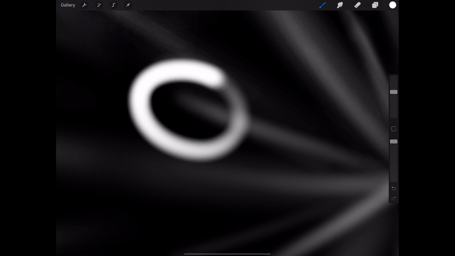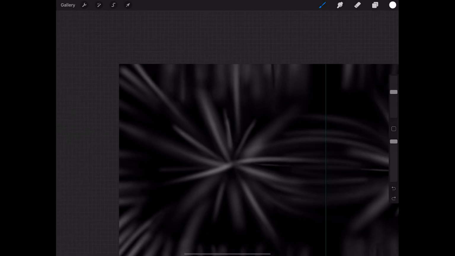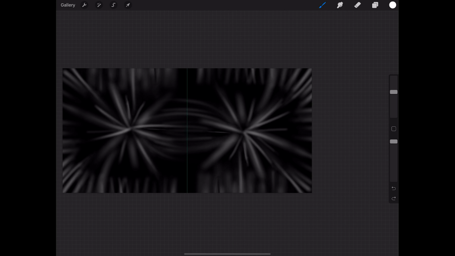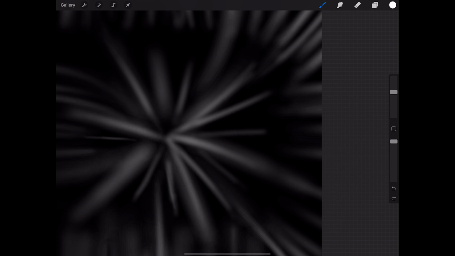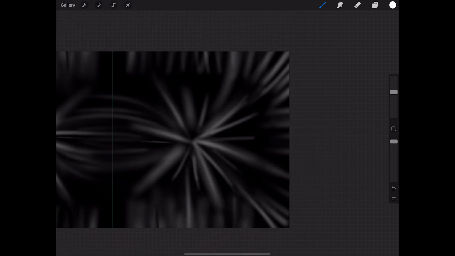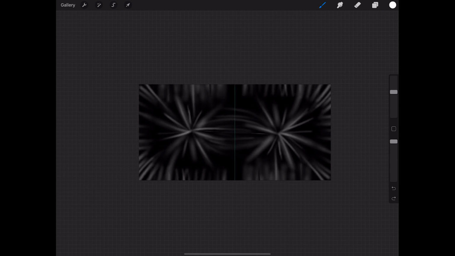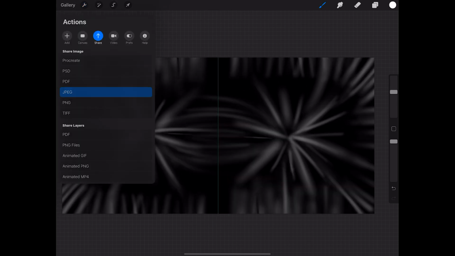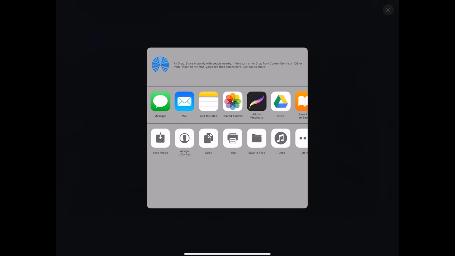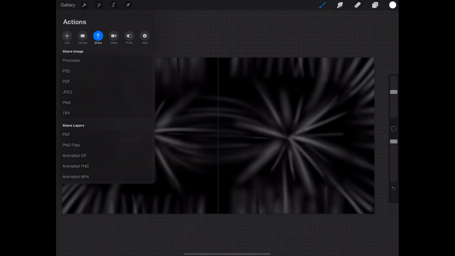I rushed a few places, and you can see that there are some where it stops quite abruptly, and that is really going to show up in the bump map in the Keyshot file as well. Something like this is quite an abrupt finish. So the key with this is to try and get it as smooth as possible, to make sure that the wrinkles are as smooth as possible, because in the material itself, the wrinkles need to start off really smoothly, and you shouldn't be able to see where the wrinkle starts. They should all flow on from one to the other. So all I did then was export it as a JPEG, send it over to my computer, and then I can use that as a bump map in the material itself.